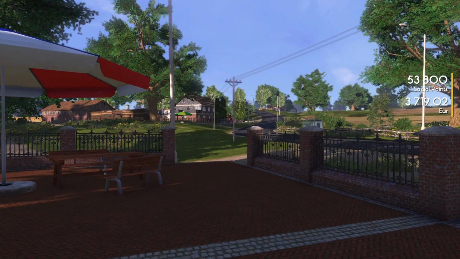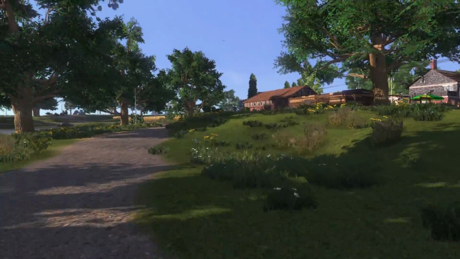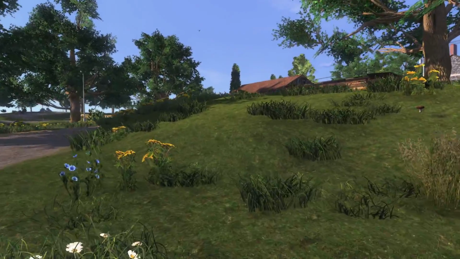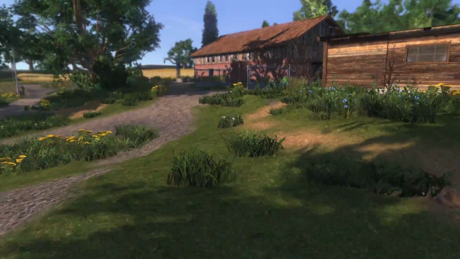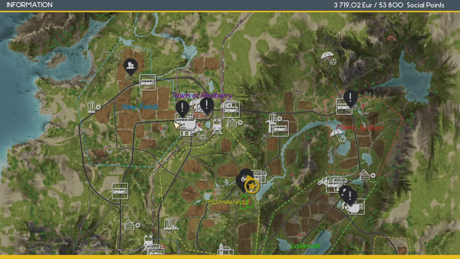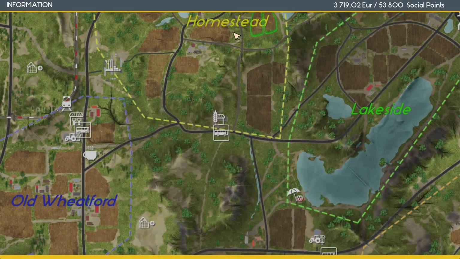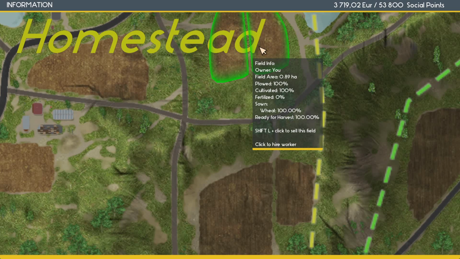Alright, let's see. Unfortunately, I already got rid of my eggs. But we'll have another chance to get some eggs. We now need, actually I want to take a look at the map, and if we zoom in there, it should tell if we hover over the field.